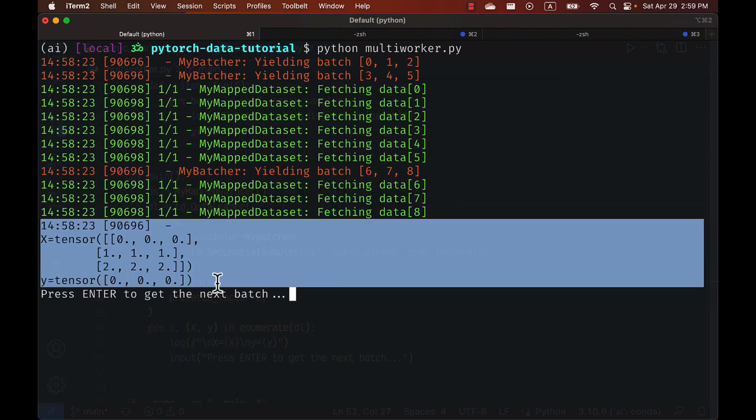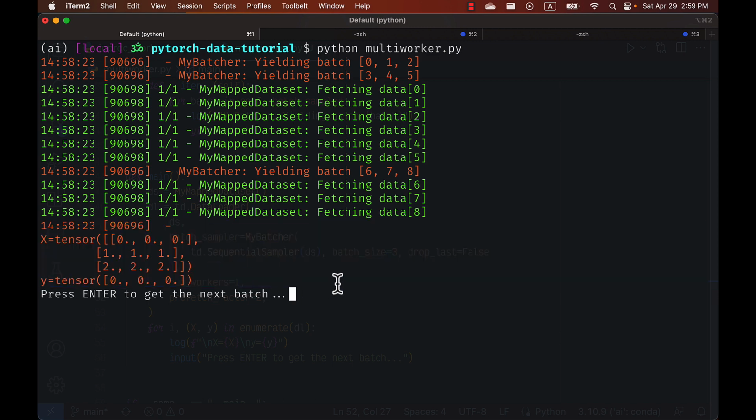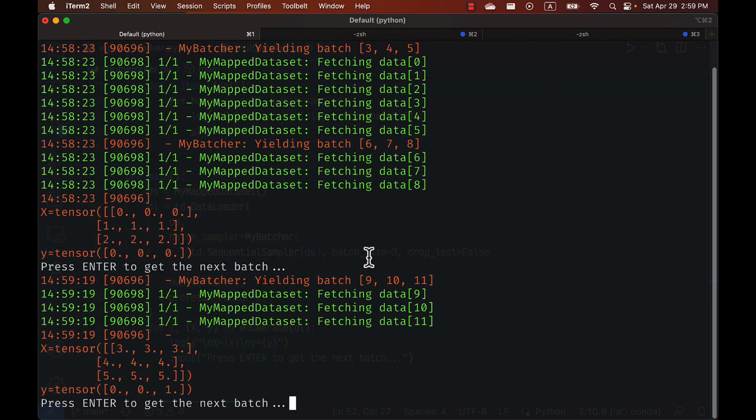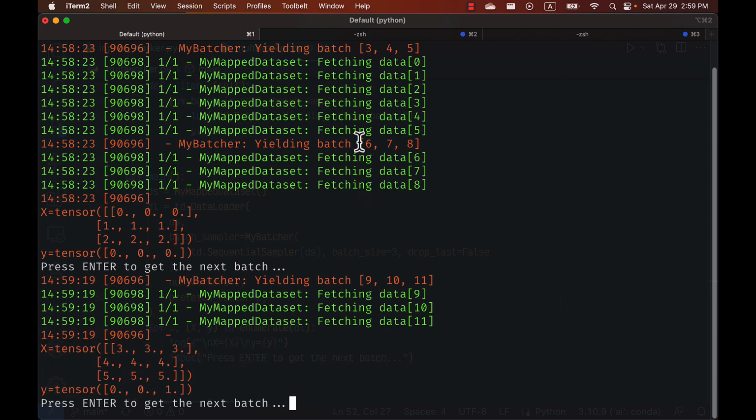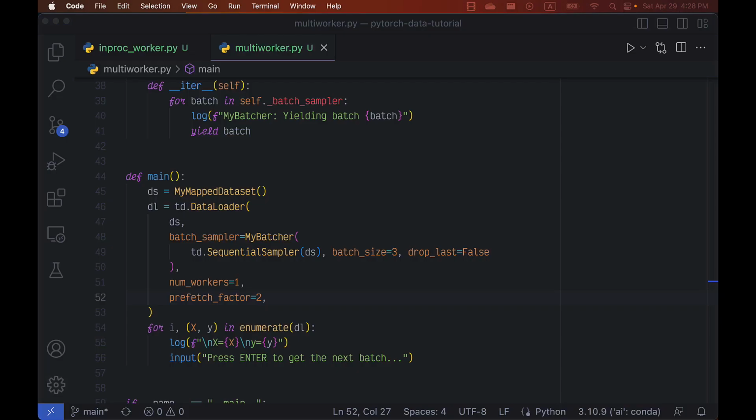And finally, the main process gets the first batch and waits for me to press enter. When I iterate through the data loader a second time, it immediately yields the second batch that was already in its buffer. But now it has only one extra batch in its buffer. So it goes and gets another batch to maintain a prefetch factor of 2.